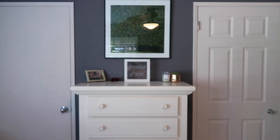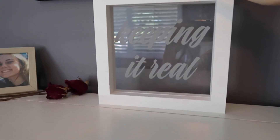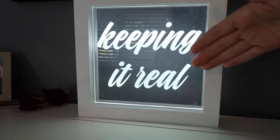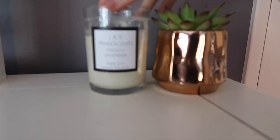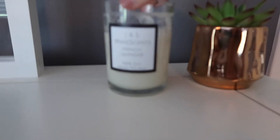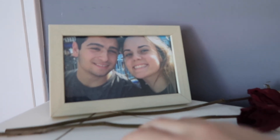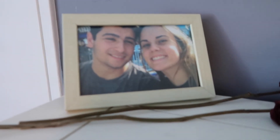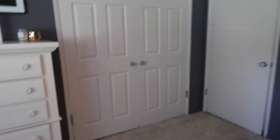Moving on to my dresser area — this is another Gustav Klimt painting, and then a little sign my roommate gave me that she was about to throw away. Next to that is my French lavender candle that I just started, another little succulent that is growing like crazy, some dried roses that Paul gave me, and a picture of us from grad night senior year. I really need to update that picture. That door is to my bathroom, and those doors are to my closet, which is a mess, so I'm not showing you that.